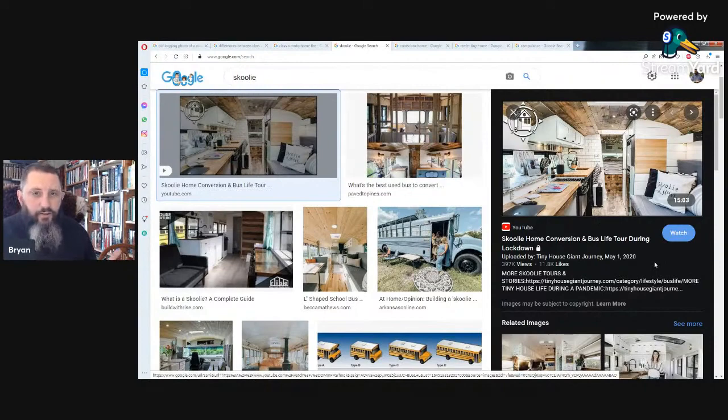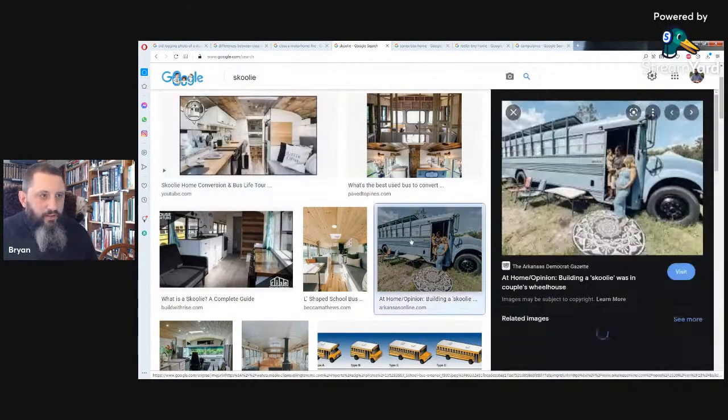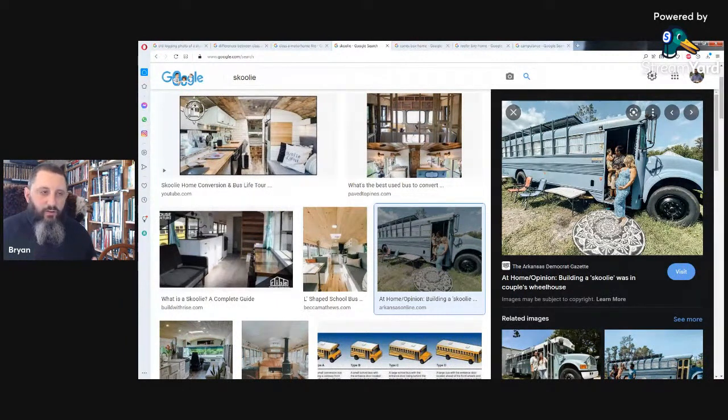They work, they're okay. With the standard school bus, all those windows along the side actually work pretty well for passive solar heat — on a nice sunny day, those single-pane windows really let a lot of heat in. We'll go over to one of our old school buses in winter, and it'll be 20 degrees warmer inside than outside. But that requires sunlight, and the single-pane windows let heat in on a sunny day but also let heat out on a cold night.